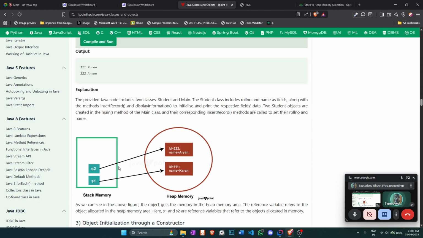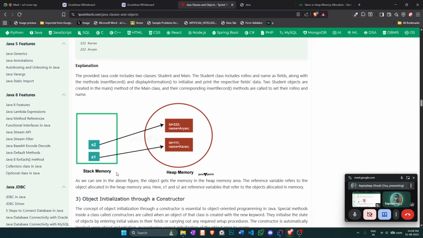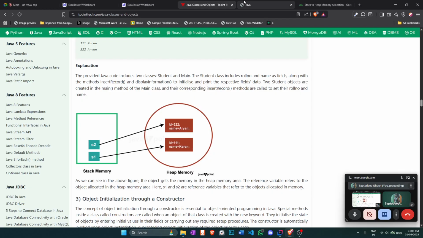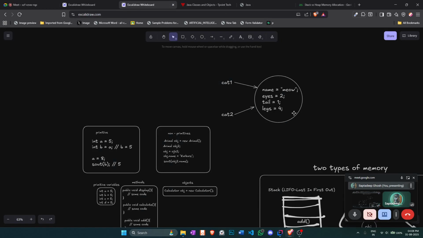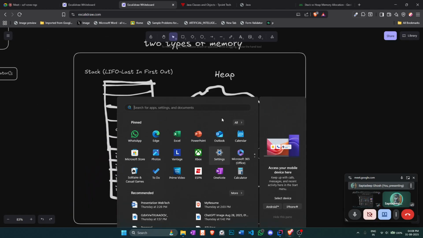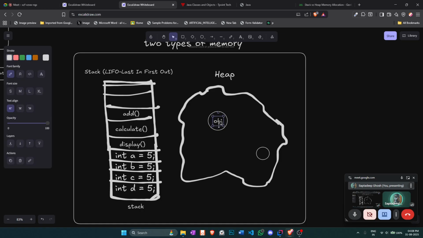Okay. Also, here the thing is very important: stack memory and heap memory. So now what happens is, I told you that cat1 and cat2 are storing this whole thing, right? Now the actual representation of that whole thing is not so easy. So actually, this object will not be stored here.